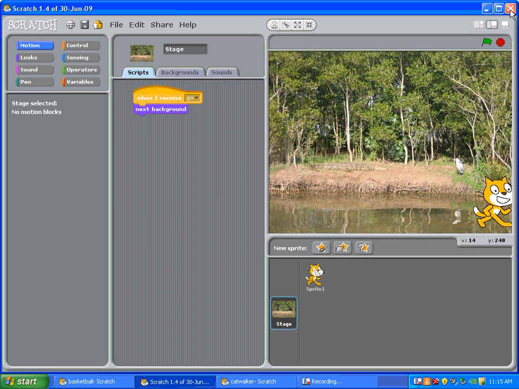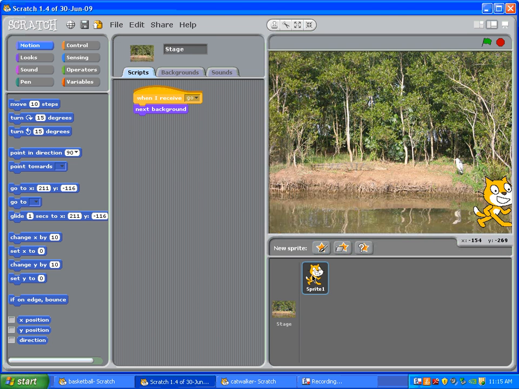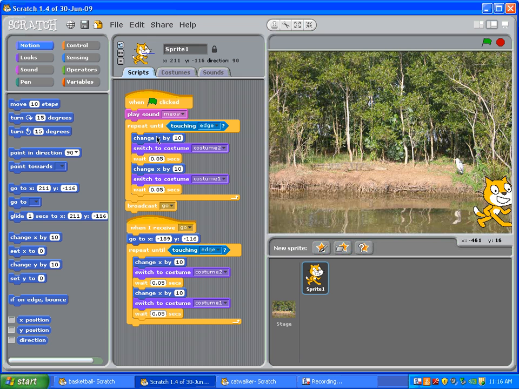Okay. So that's one more thing we haven't done yet. I want the cat, when I click the green flag, instead of me having to drag the cat all the way back over here, I want it to go back to x negative 189, y negative 116 like I did when it switched screens.